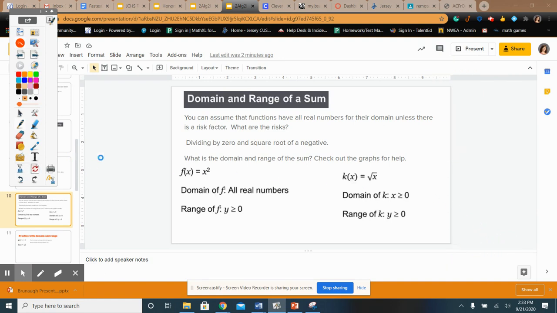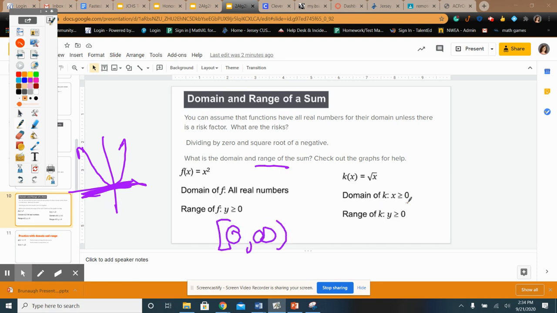To find the range values, you will actually need to check out the graphs and look at the picture. The graph of y equals x squared looks like this, and it goes left to right forever, but it bottoms out here at 0. So the range is y is greater than or equal to 0, or you could also write it as 0 to infinity. If you graph the square root of x, its graph looks like this, and your graphing calculator can help you. The domain is x is greater than or equal to 0, like we just said, or 0 to infinity.